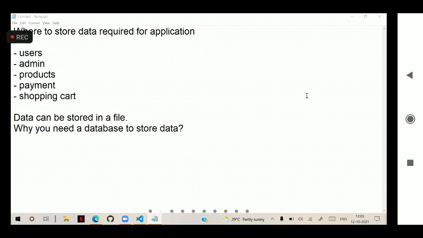Data retrieval will be easy. You can store large data also, no problem. Very simple to access, accessing and retrieving data easily. But you can query the data in files also. You can query the data. The only point is you don't know how to query data in MS Word and Excel, so you think it cannot happen.